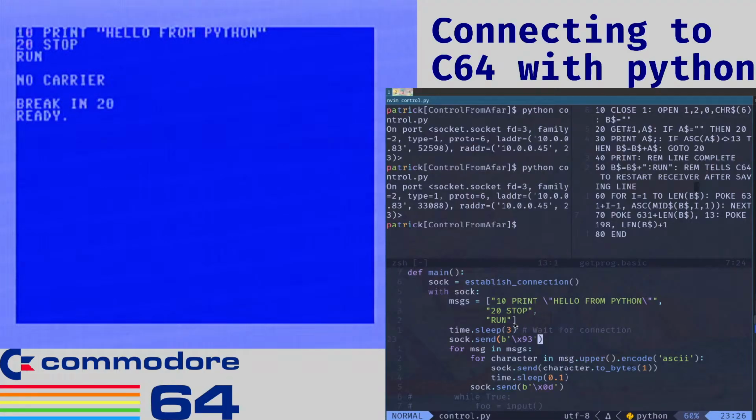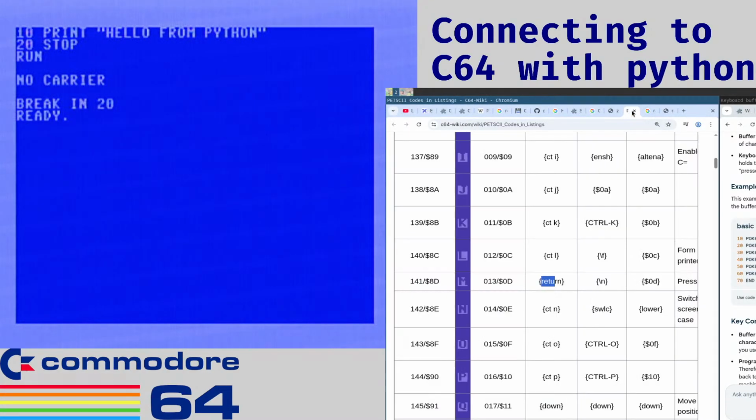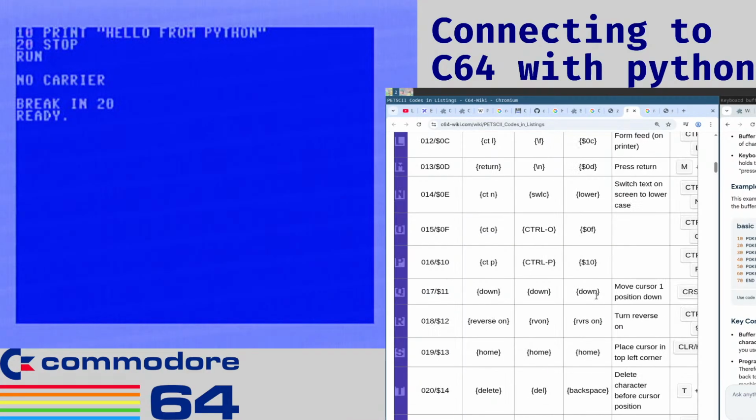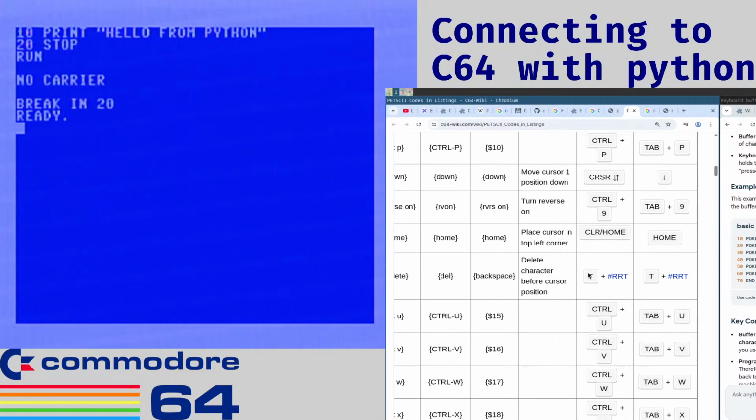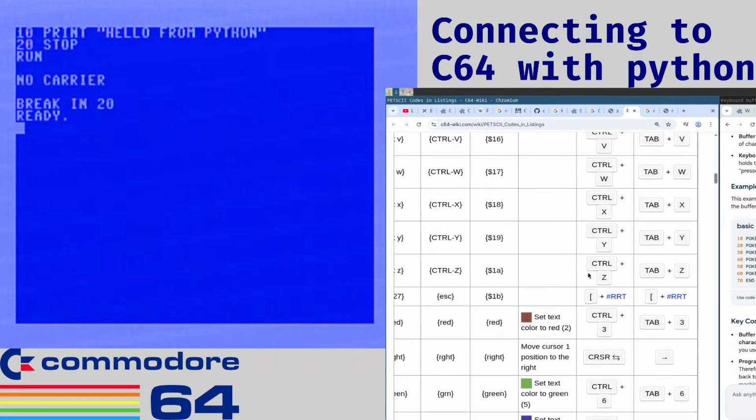So here, what if we reserve a character or something like that? Is there any PETSCII that's reserved and not used? Control N, switch text to lowercase, move cursor down, turn reverse on, delete character.